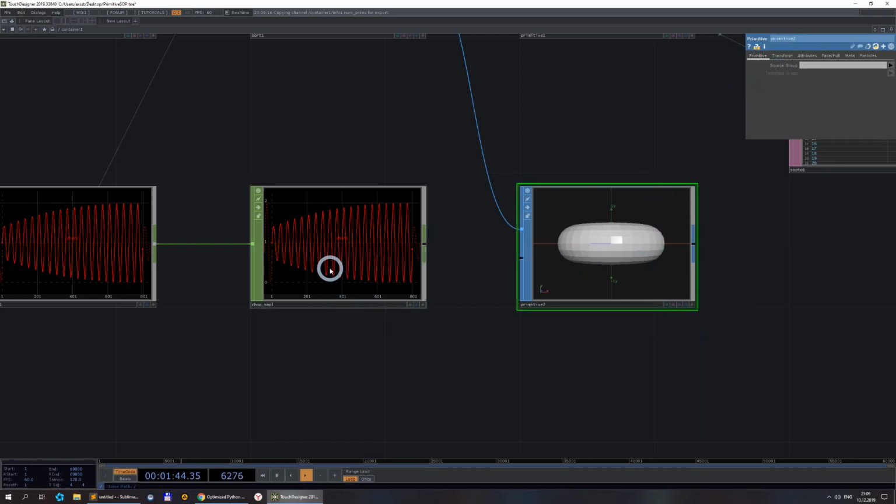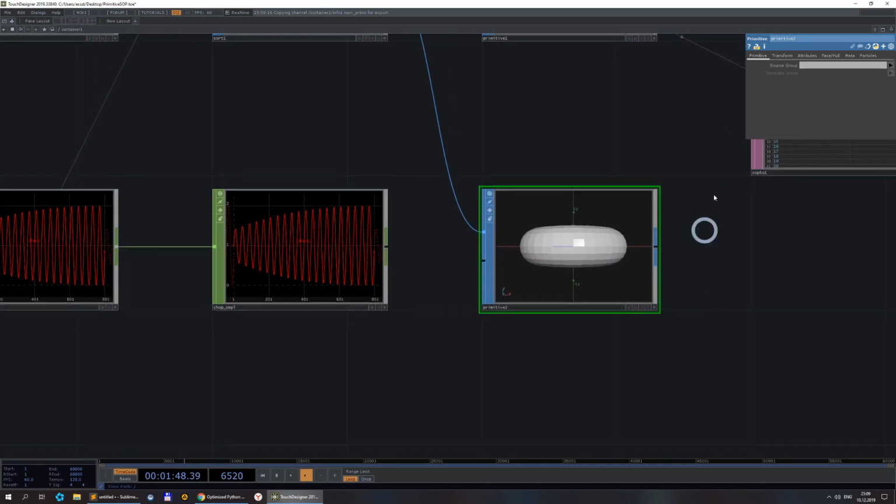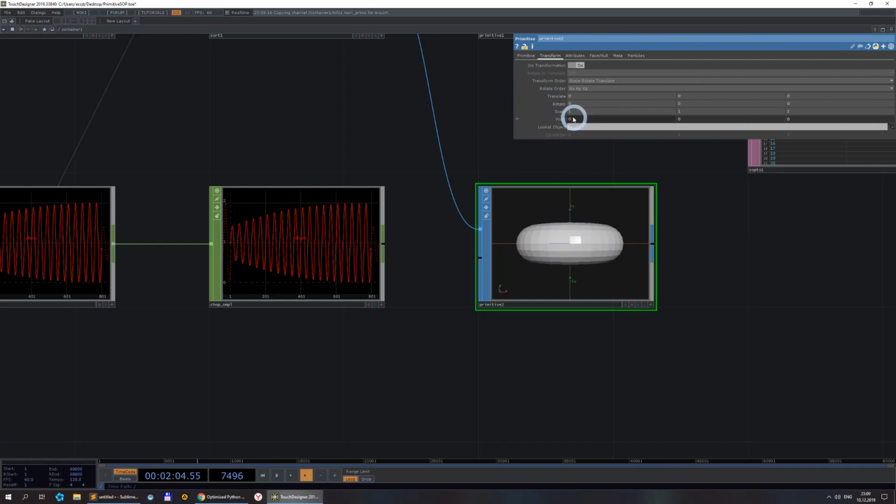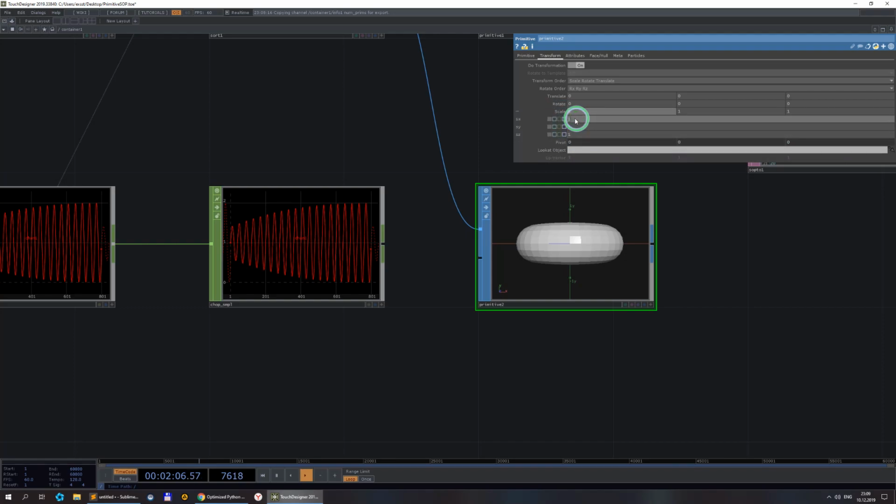Okay, what we can do with this? Let's do scaling, rotating. Yeah, let's do scaling. So, what we need to type?